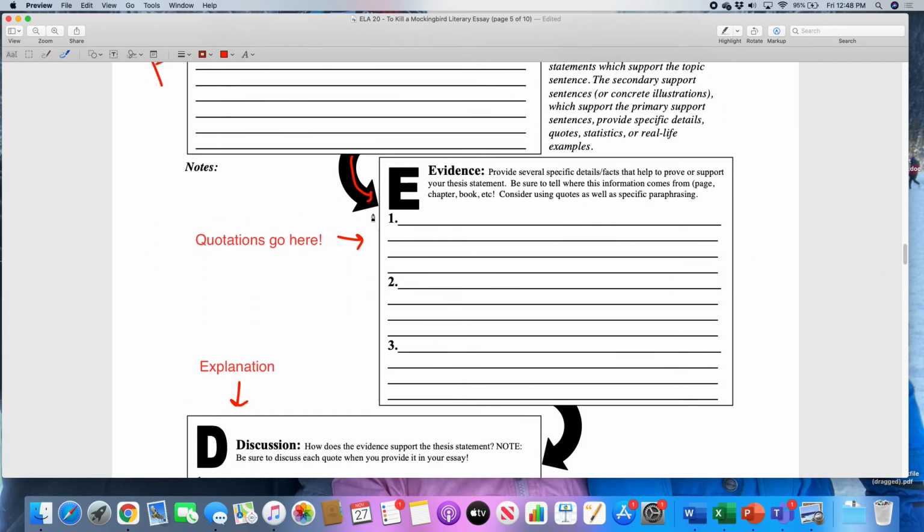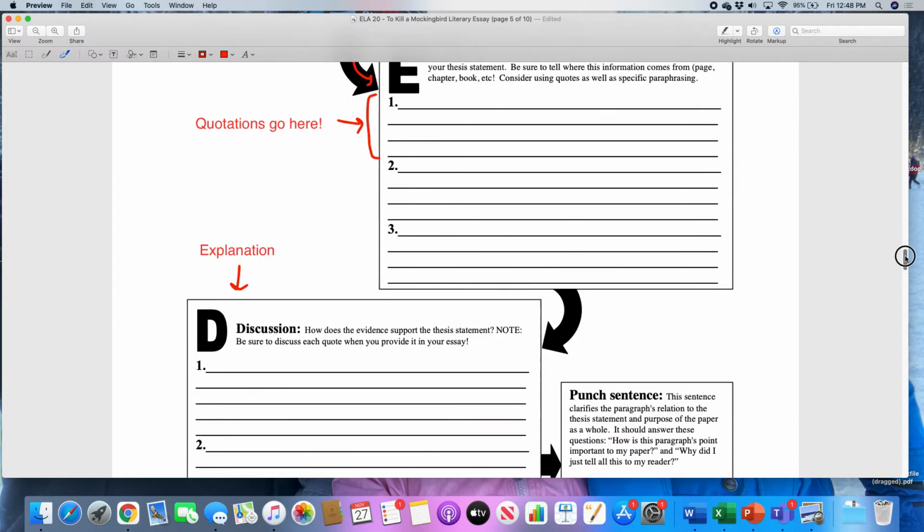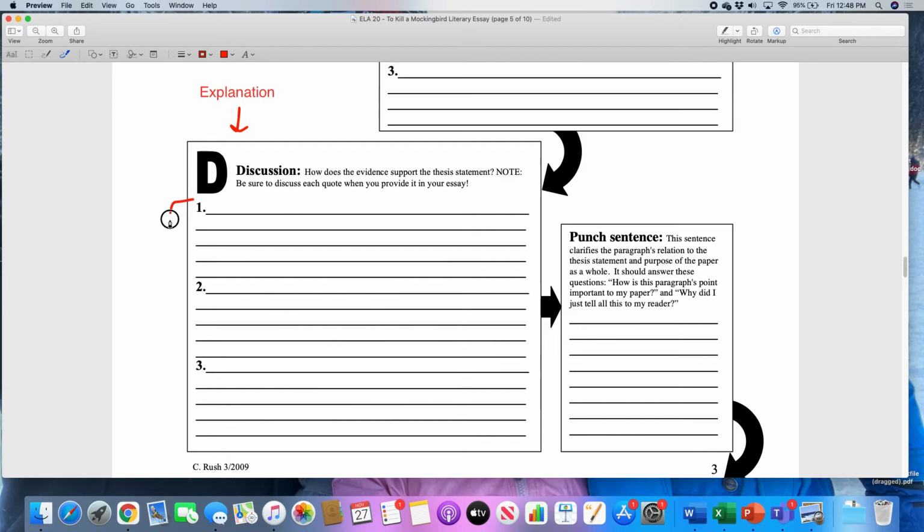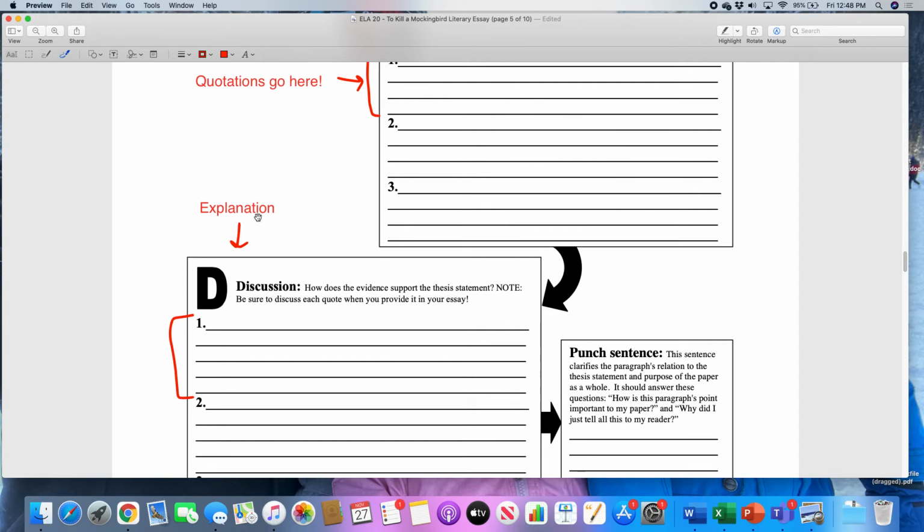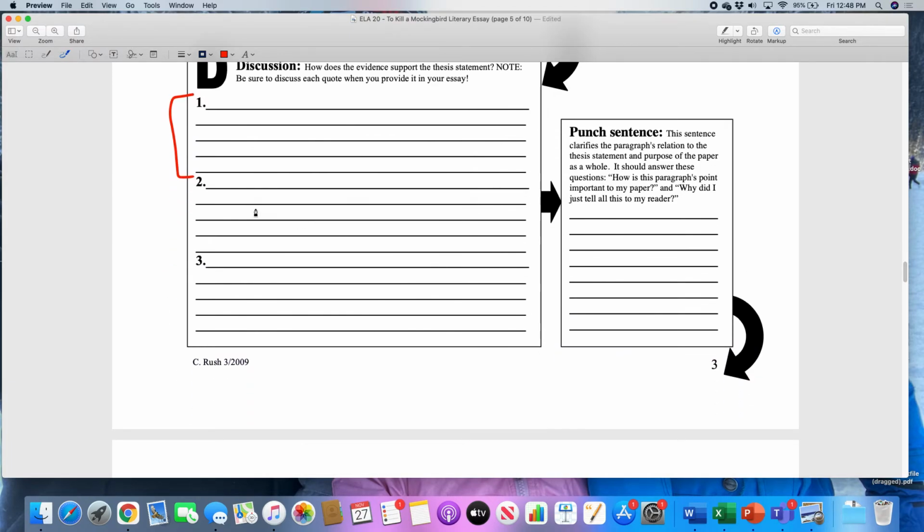Your first piece of evidence goes here. Your first piece of explanation goes here. And again, this is another reason why it's a good outline, but it's not the best because what I should do when I have the time is connect these two together. But evidence goes here, explanation goes there for your first quotation. For your second, if you have a second, that goes there for your quotation, and it goes here for your explanation. Okay? They should be connected together in your essay.